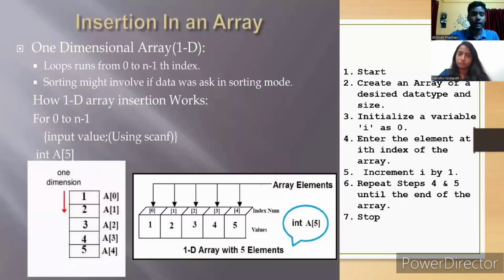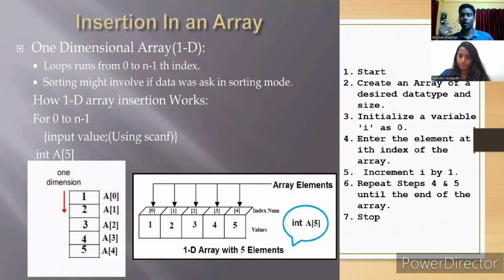Okay, now insertion. Insertion is basically adding elements to an array. Now, how do you do that? In a one-dimensional array, you basically run a loop. Till now, in our classes we were using for loops. With for loops, there was one variable which was able to access each index value of an array. Traversing through each cell of an array, we were able to reach each index and input the value to the respective index. That is how we used to do it in a for loop. So that is basically how insertion works.